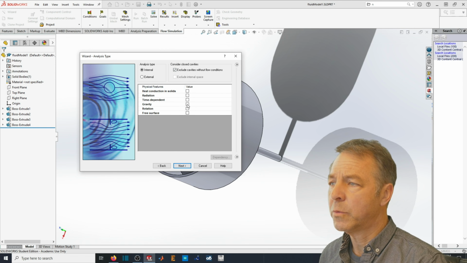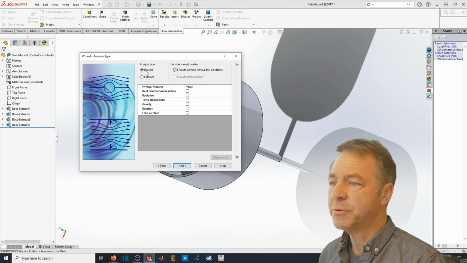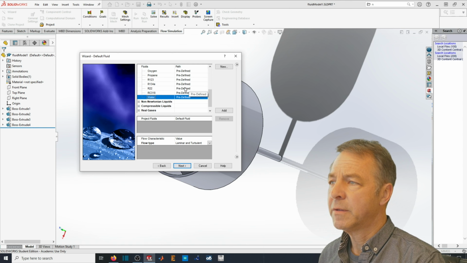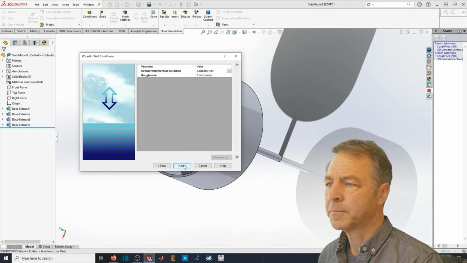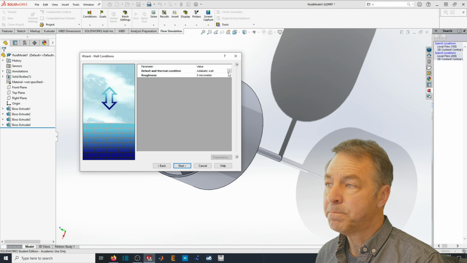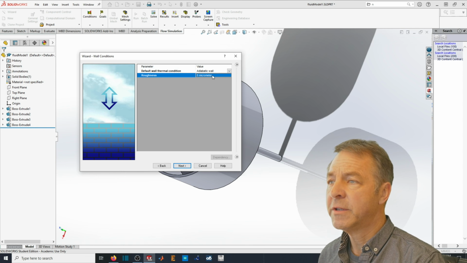So let's ignore gravity or any of these things at the moment, and let's choose an internal flow. Now, I want to use a liquid, and so I'm going to look for water. I'm going to add water to my project. The walls of my vessel, I'm going to just assume that they're smooth for the moment. I could add a roughness here, but I just won't.